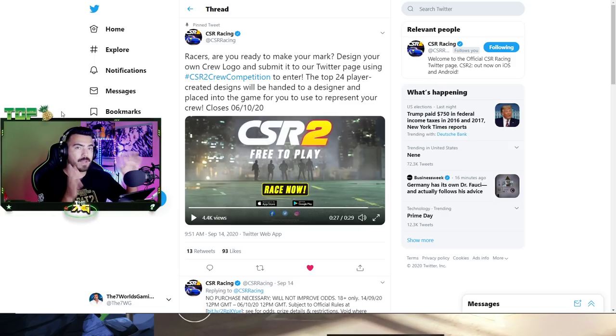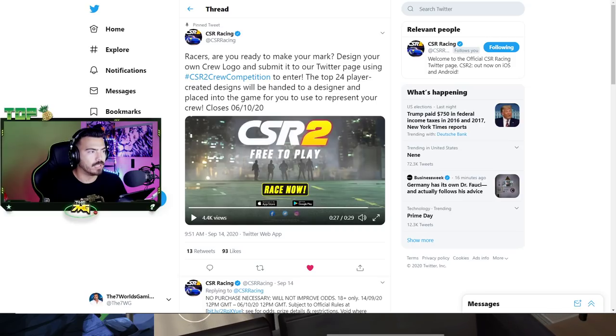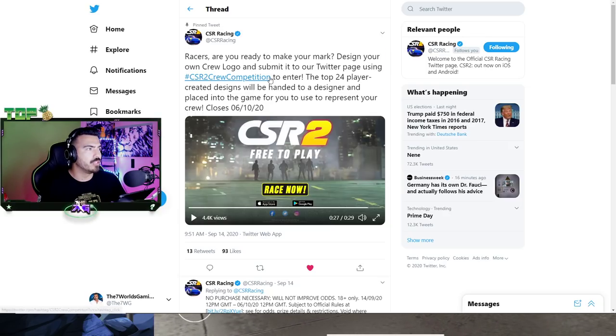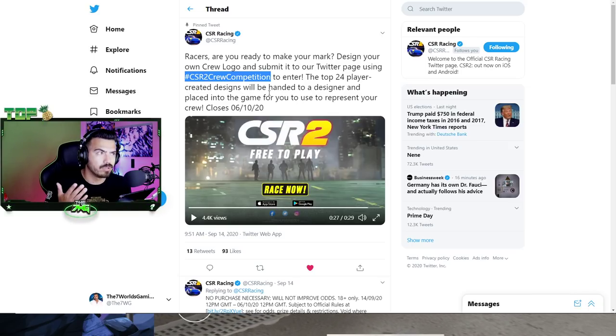Once again, if you want to watch exactly what you need to do to be able to get a logo in there, just replay that little section back. All the information is right here as well. And make sure you use this hashtag: Hashtag CSR2 crew competition, all right? I think they're mostly doing it on Twitter, so just get on Twitter.